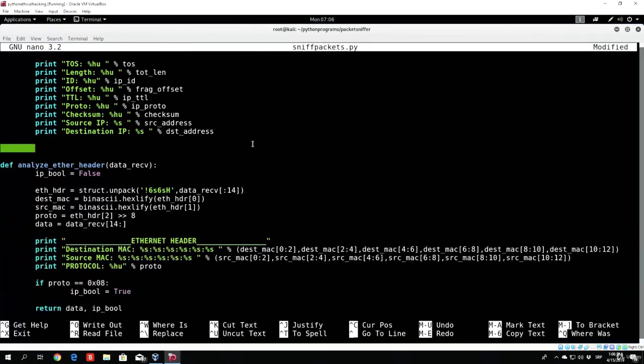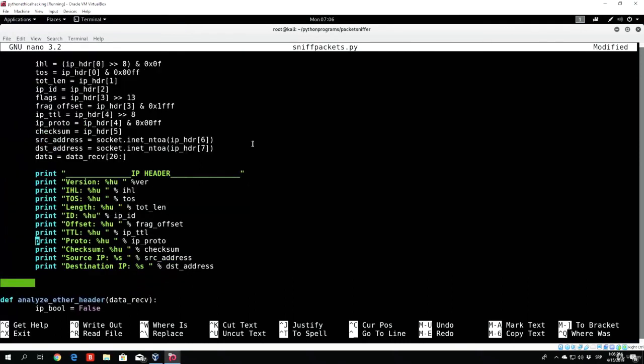So if the IP proto variable contains number 6, that means that the TCP header is attached to the IP header, and if 17 is in the IP proto variable, that means we have a UDP header. So if IP_proto equals 6, the TCP_UDP variable will be equal to the string TCP. Else if IP_proto equals 17, we set the TCP_UDP variable to be equal to UDP.